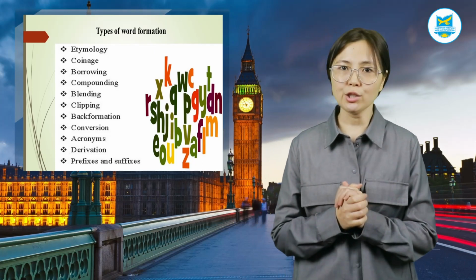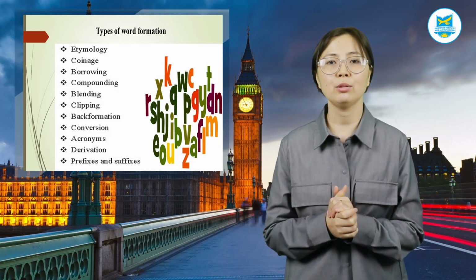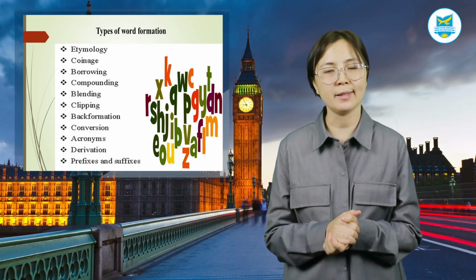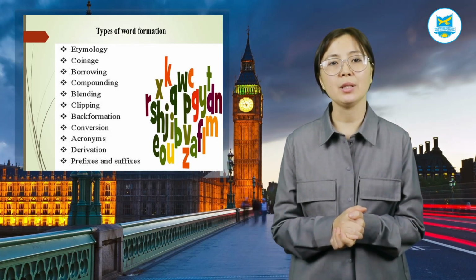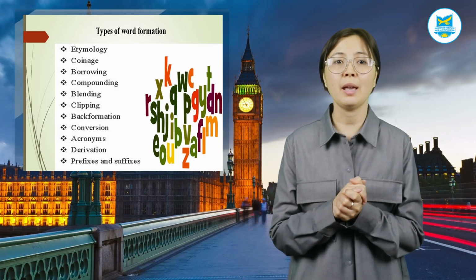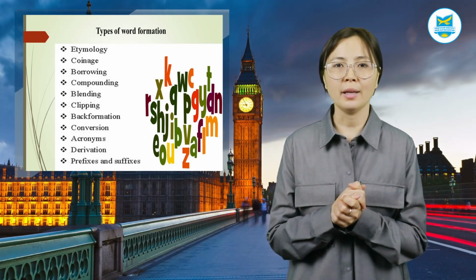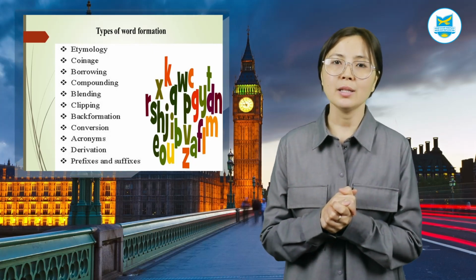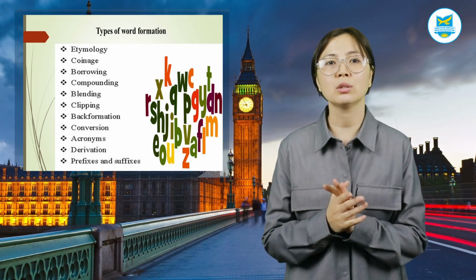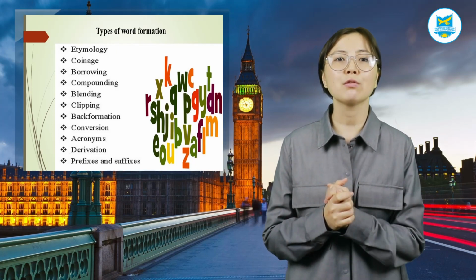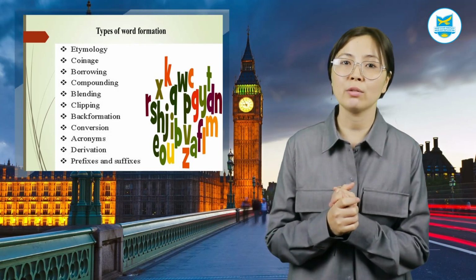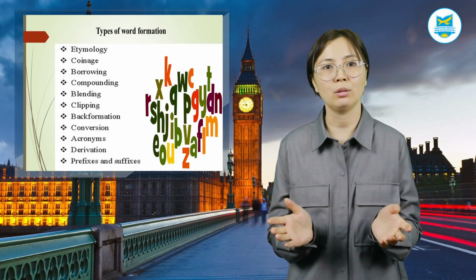Blending. The combination of two separate forms to produce a single new term is also present in the process called blending. However, blending is typically accomplished by taking only the beginning of one word and joining it to the end of the other word. In some parts of the USA, for example, there is a product that is used like gasoline, but it's made from alcohol. So the blended word for referring to this product is gasohol.